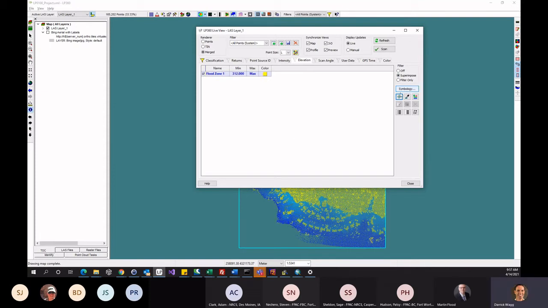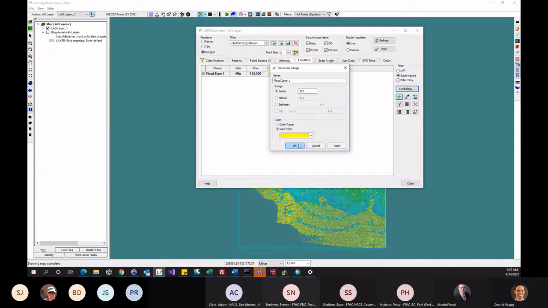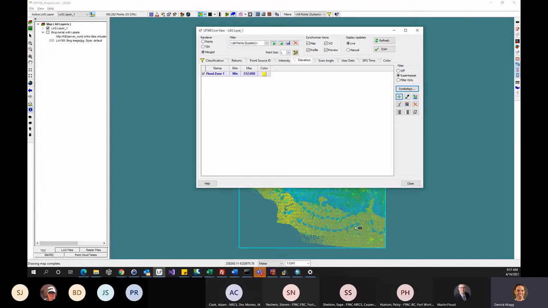Let me modify that because I clicked on above instead of below. Now you're seeing any points colored in yellow where the elevation of that point is below 312 meters.